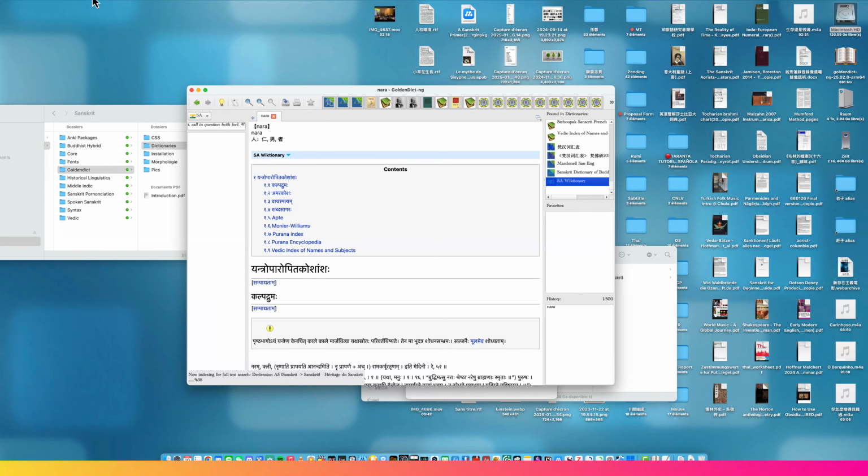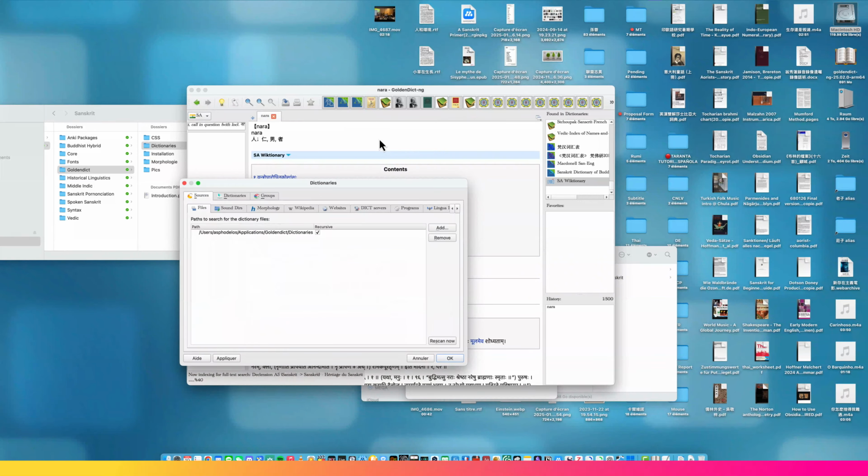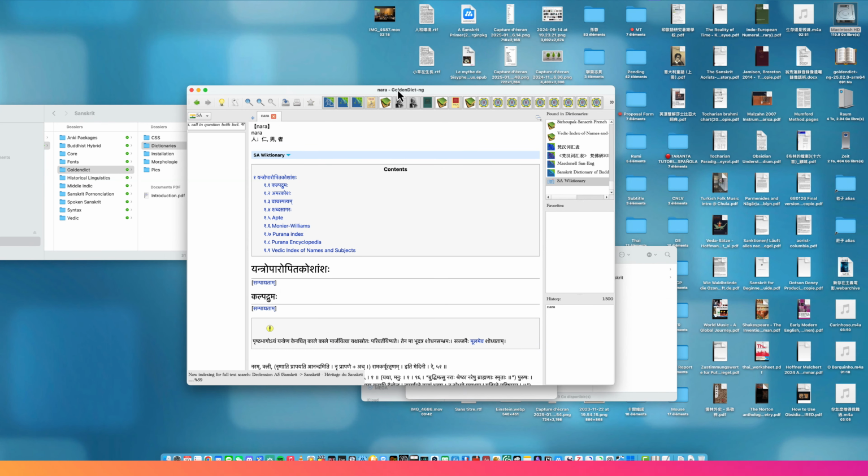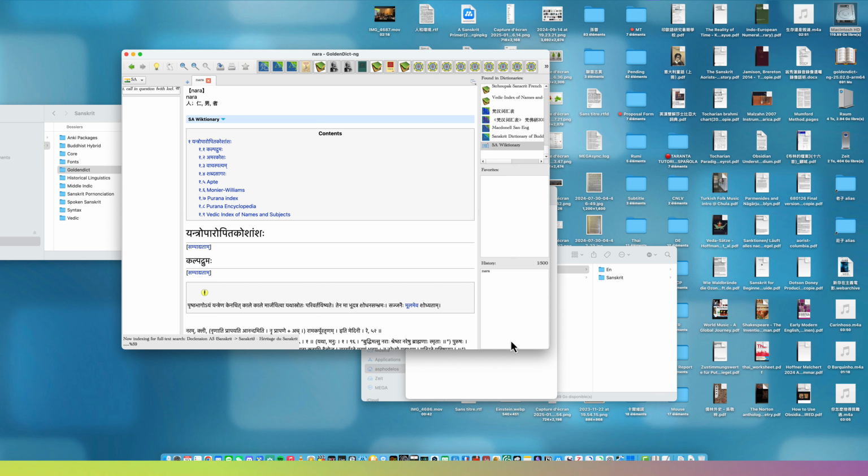The more useful one is the English Wikipedia. If you want it, you can also add it into the Sanskrit group. In this case, we might find something interesting.